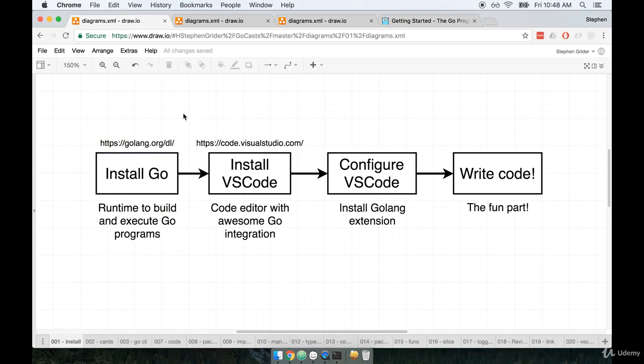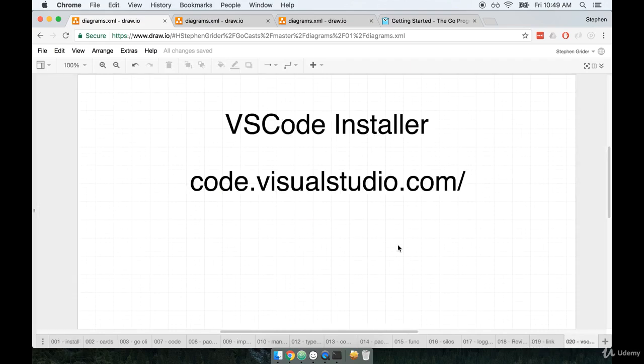We're now going to move on to installing the VS Code editor. After we install it, we'll then do the quick configuration process. So again, I'm going to pull a link on the screen that you can navigate directly to. So this is the installer for the VS Code editor. Again, it is optional, but I really very highly recommend you install it and just give it a shot. You can always uninstall it if you don't like the code editor.